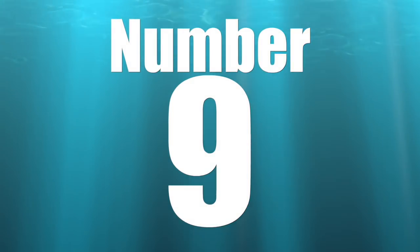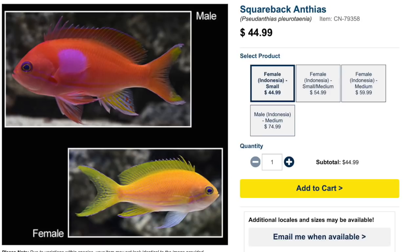Coming in at the number 9 spot on our top 10 saltwater fish for a 125-gallon aquarium is the Squareback Anthias. These are absolutely beautiful fish, and they are sexually dimorphic, so the female does look different than the male. And these are also fish that will change their sex as they mature. Typically, the more aggressive one will become the male, which is the exact opposite of what happens with clownfish. They are a harem-style fish, so it is a good idea to have one male and a couple females just to make sure that one female isn't getting all of the male's attention.